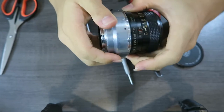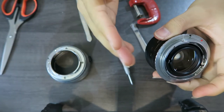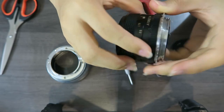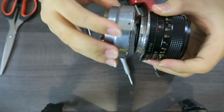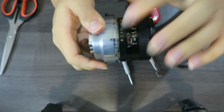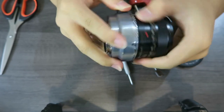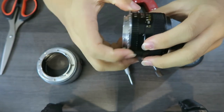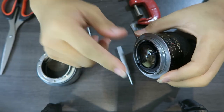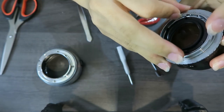If you do work on it, I mean, in the adapter business, make something like this. You can just bend it a bit, like 5 degrees maybe less, and it'll hold as strong as this. People won't be able to release this thing without taking this thing off their body, but it's better than having the lens fall off every single time you change aperture. So some chore that was taking the lens off every single time you change aperture now becomes a chore every single time you change lenses on the adapter. So if you, for example, only have one wide adapter, you can change the lenses. And it's also not that slow.